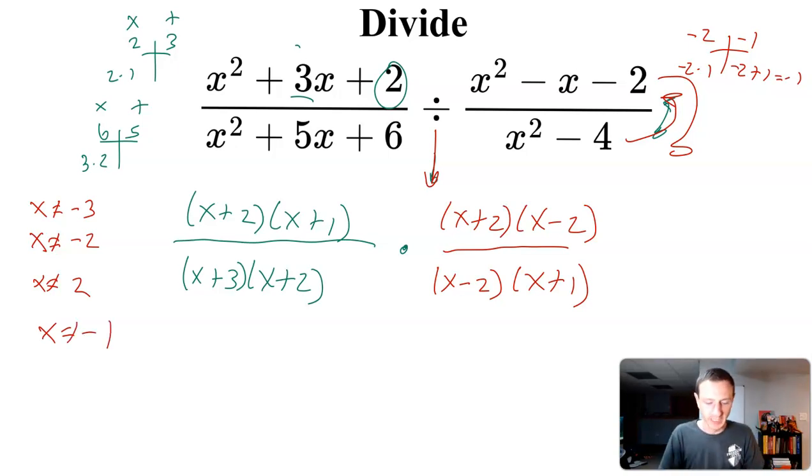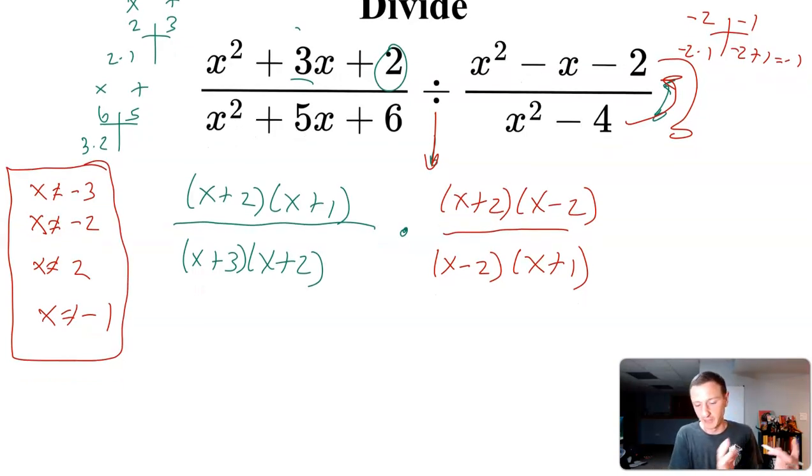The reason that some textbooks don't even address this right now in this problem is because we're not solving for x. There's no equal sign, so we don't have to worry about solving for x. But it is good to know that x can never equal any of these values, because that would zero out my denominator at some point. So we don't want x to equal that, but we're not actually solving for x. I understand why some textbooks don't do it at this point in time, and some textbooks do. But besides the point, let's continue on. I debated whether I should even make a note of that.